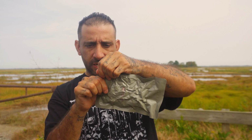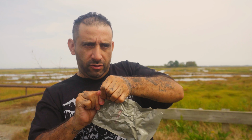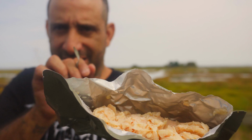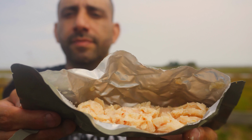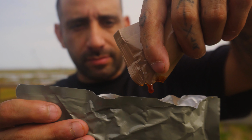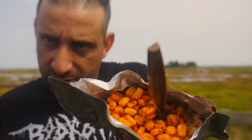Horizontally like this. And there's a tear tab right here that runs across the long way. My fingers are too wet and slippery. I don't know if I can do it. Yeah, it smells like tuna fish. Kind of looks like tuna fish. Why not? So... I'm gonna throw some of those corn chips in there, or the corn nuggets. I went ahead and dumped some of those in there.